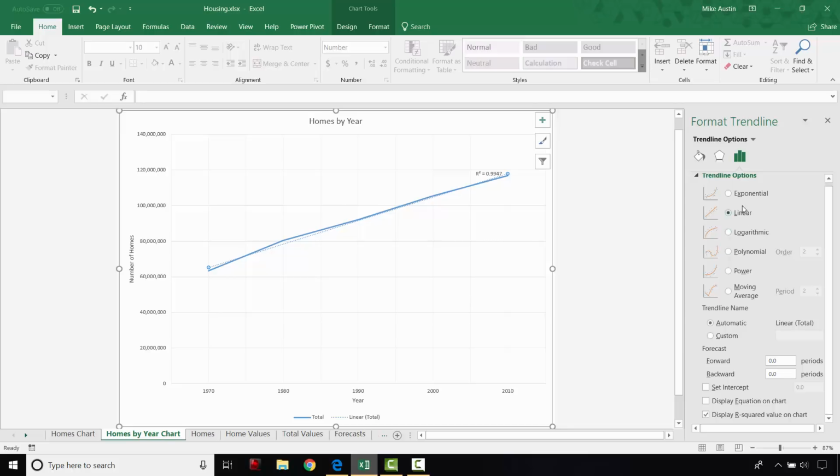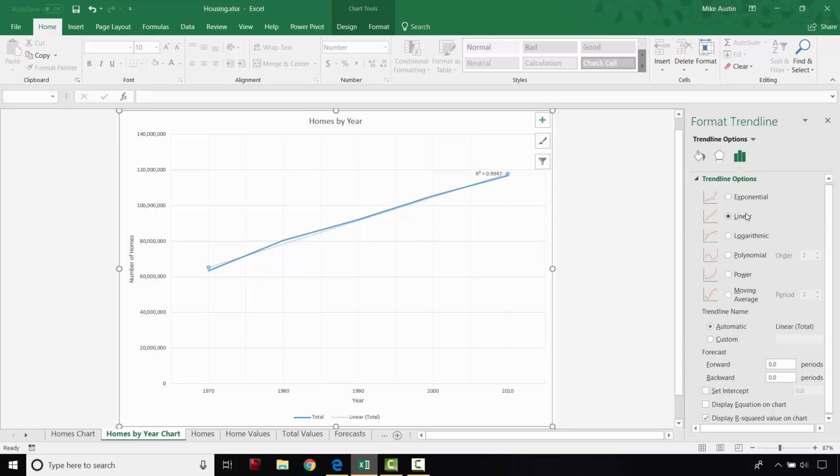So we're going to select the trend line that is closest to 1.0, and you're going to do that by going down through each of these trend line options, and selecting the one that is closest.